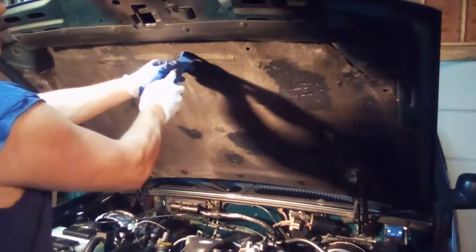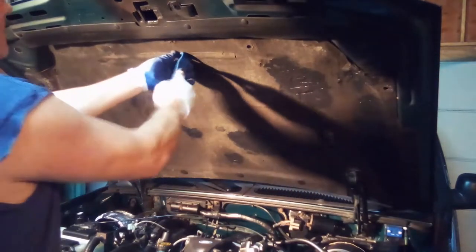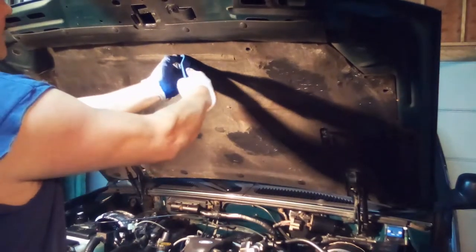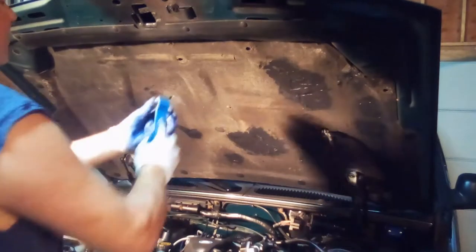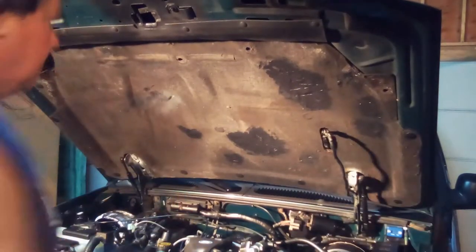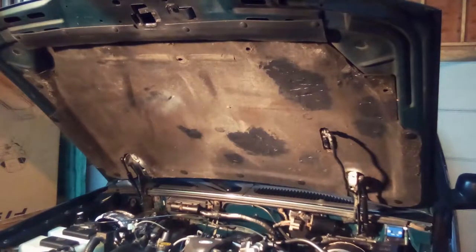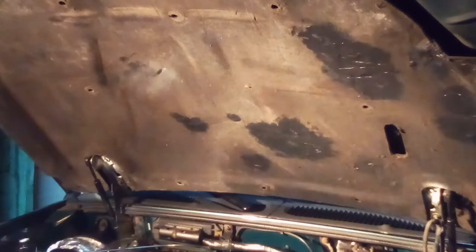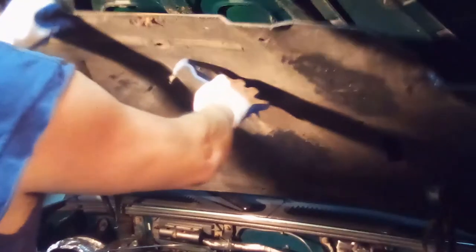I'm not going to bore you with taking them all off because there's like 15 of them. But I want to go slow with them so I don't break them. So I'll be right back. Okay, I'm down to the last one. And surprisingly, I didn't break any. All right. Oh, there it is.